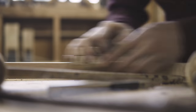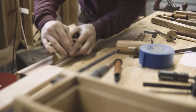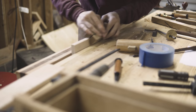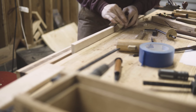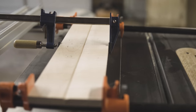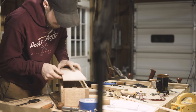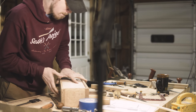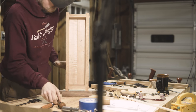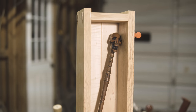Just to improve the look of the back panel, I didn't do just a solid piece. I did a little chamfer on the inside, and you guys will see what that's going to look like in just a second. So at this point, I haven't actually decided how I want this thing to sit up.